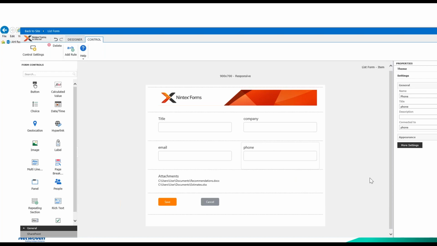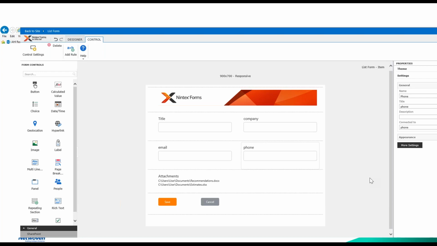But I really want you to understand that this is a great new feature that a lot of people have been waiting for a long time. I would say it cuts down your time for designing forms by about 3/4 of the time if you were to do this in any other product like InfoPath or any of those other products that don't support this type of responsive UI. And this also translates to mobile devices as well.